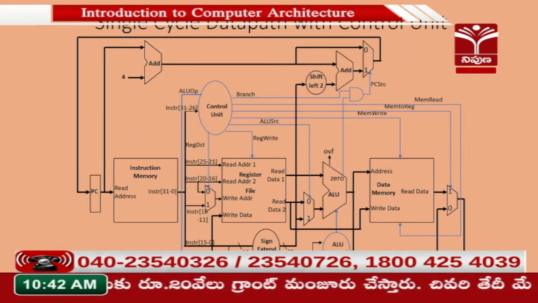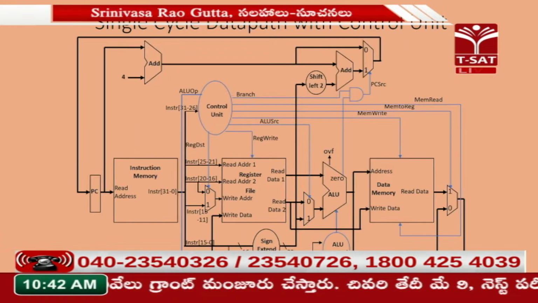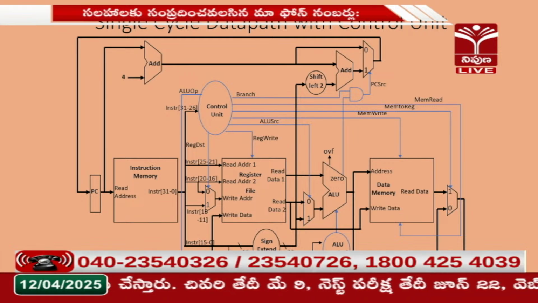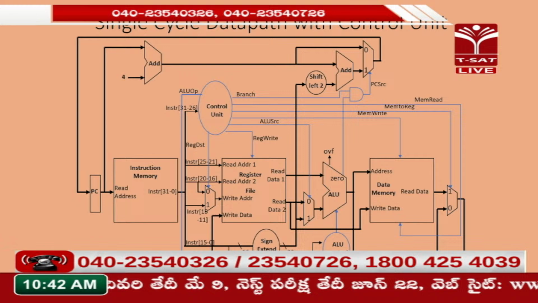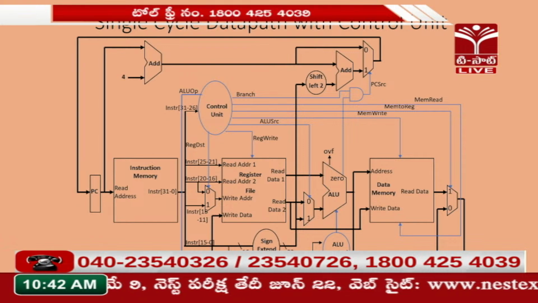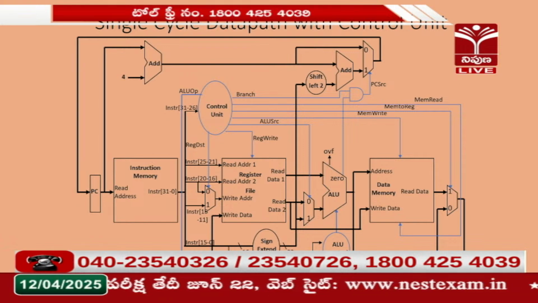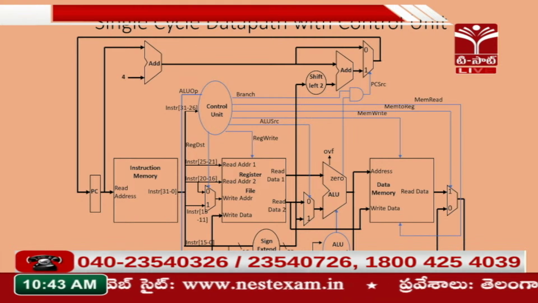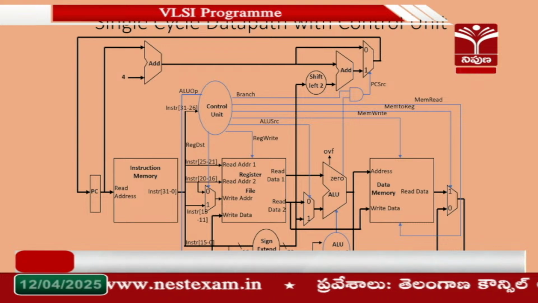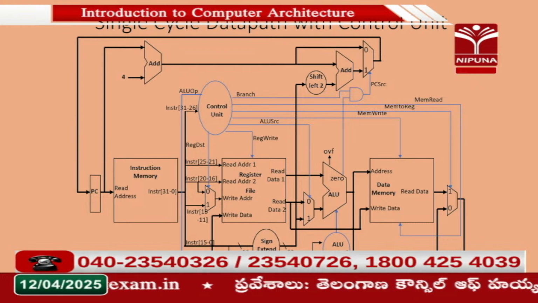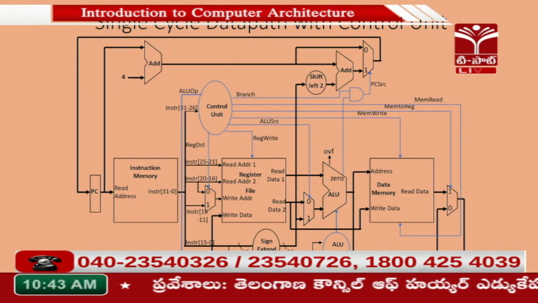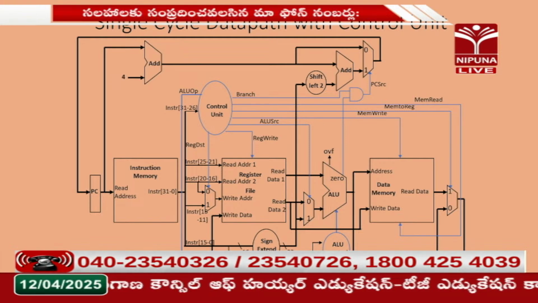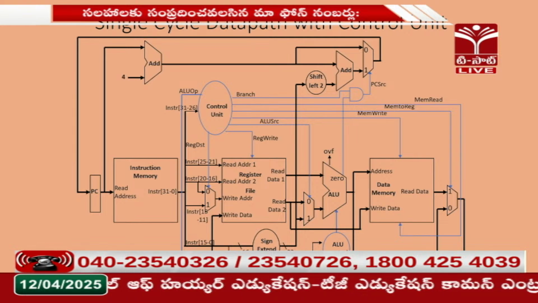And when you add the control unit to this, as you can see, the control unit is the one creating the required control signals like register write, writing into the memory or reading from the memory. All those control signals are generated based on this. So, the control unit is the essential thing, and you can see it has all the wires or connections between the control unit and the remainder of the data path elements.